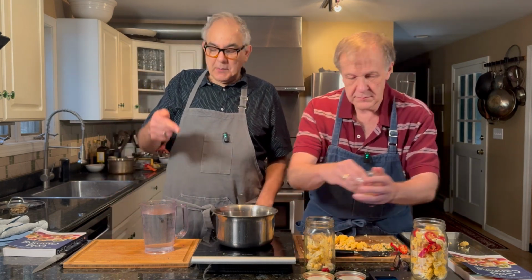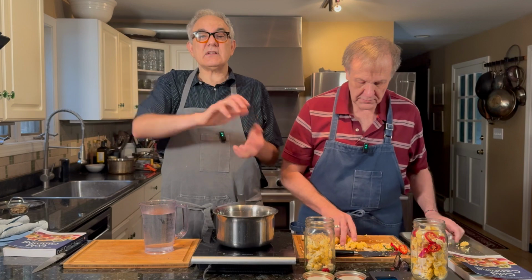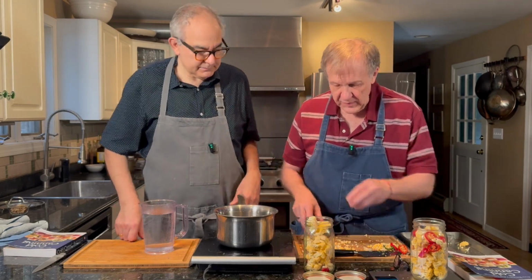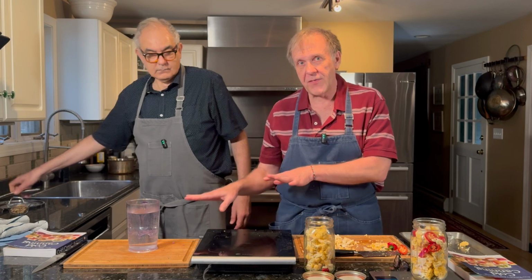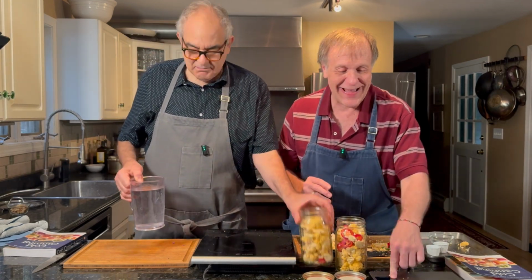And the nice thing is, after we pour the brine on, as Mark says, I'm going to put the lids on tight and shake them to make sure the spices get really mixed in well. I think that's about it. I think this is all stems. Remember that cauliflower degrades. So again, we want this to be cooled about 15 minutes because we don't want to cook it. Bath temperature. It's lovely.